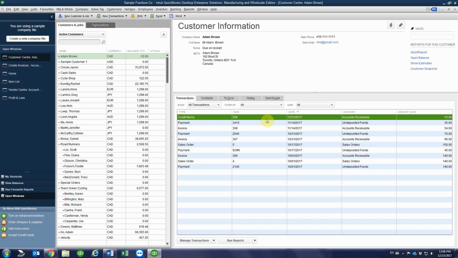So this credit memo, as I mentioned, the customer asked to be used towards future purchases, so we're gonna keep it here and we're gonna use it later on. I'm gonna emphasize a very, very important point. Guys, if you do not have an invoice, you are not supposed to create a credit memo. So I repeat it again: no invoice, no credit memo.